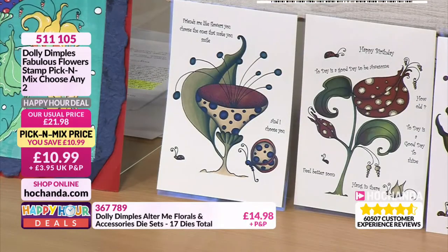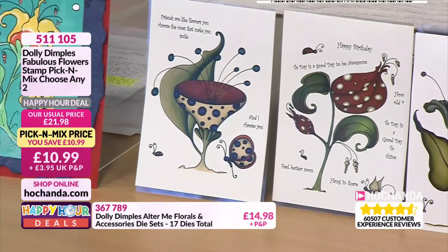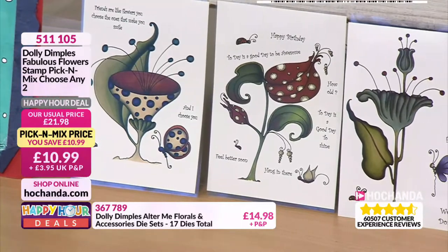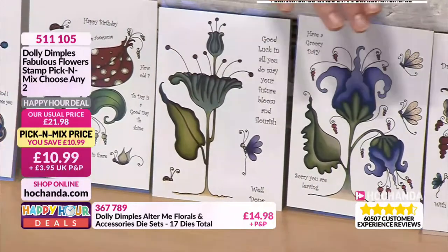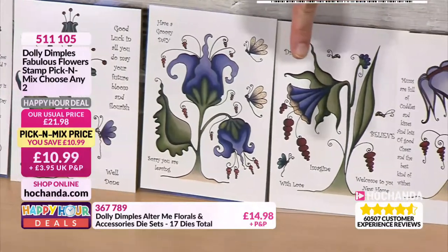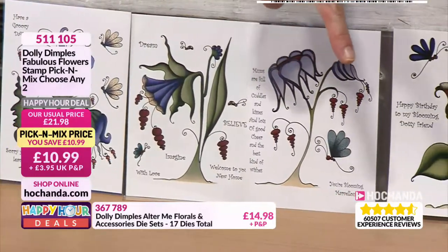Marvellous. Okay. Then we're on now to, what are we on? Set eight now? Excellent. I've done a sample of this one, which I'll show you in a short while. Then set 9. Oh, this is a nice one. I hadn't seen this one. And then carrying along, this is set 10. Set 11. I'm sure you can count. So there you go. I love that one. That's beautiful, isn't it? And that's got dream and everything. I've coloured this one too. Again, I'll show you in a short while.